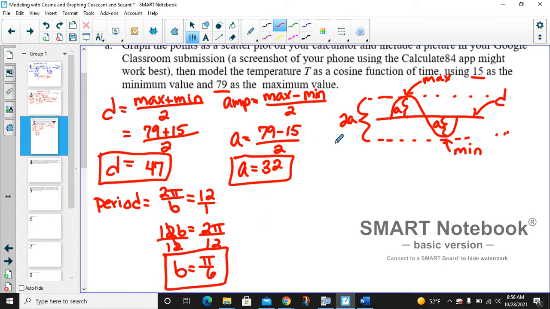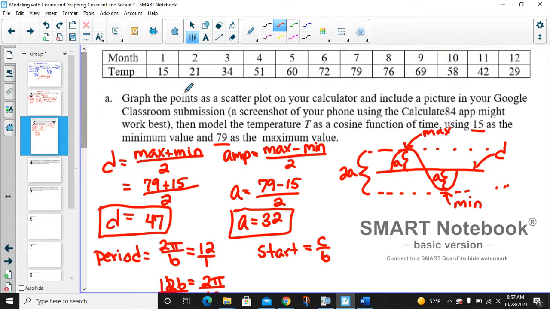All right, so now we know that to get our c, which is the only thing we're missing now, we use our start. We know that start is equal to c over b. We're dealing with cosine. It says to use a cosine function. Cosine starts at the maximum or minimum depending on the a, but when we're creating our own cosine function, we're never going to intentionally make a negative. So our a is positive, so our cosine is going to be starting at the maximum.